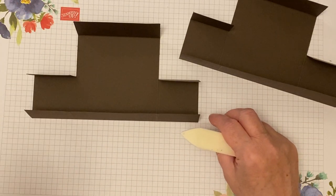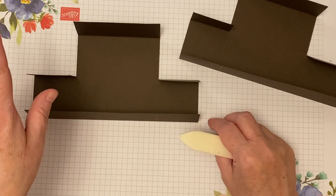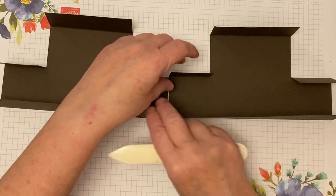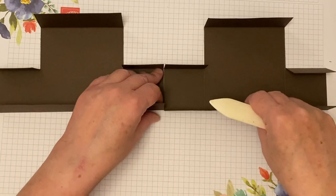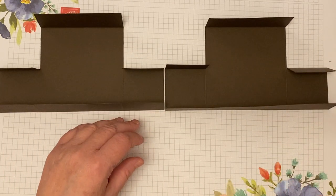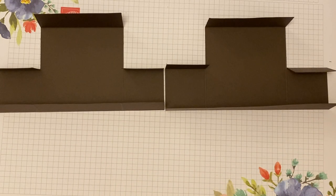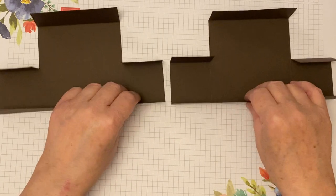Yeah, I've just made the two. Yeah, it will be on my blog anyway. I'll show both of them on my blog, and there'll be all measurements on there. So there's no need to write down your bits and pieces. You can print off the measurements and work along with the video as you wish.